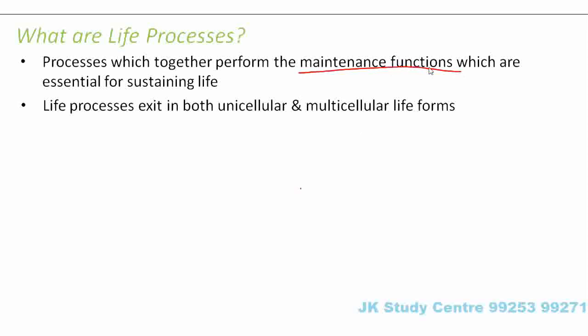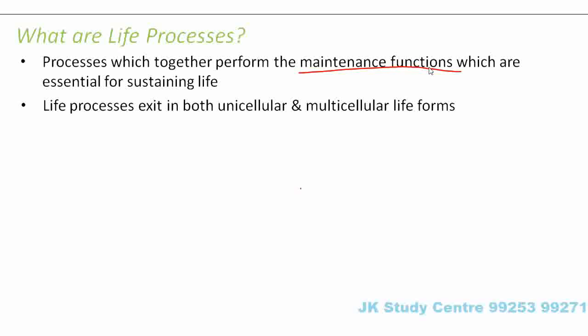So as long as these processes are happening, we say that the living organism is actually living. That's why, when a person dies, what happens? When a person is dead, he is no more breathing. There is no more digestion taking place inside his body, right? So all the basic activities which used to take place inside his body are not taking place anymore. So as long as these life processes are continuing, the organism is living. These are the processes which are essential for sustaining life.